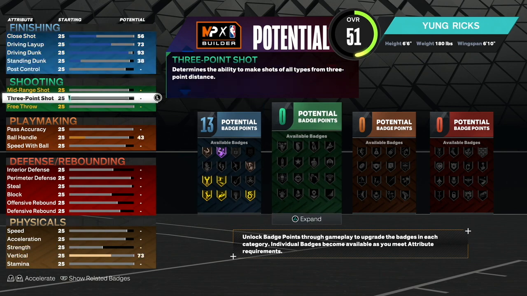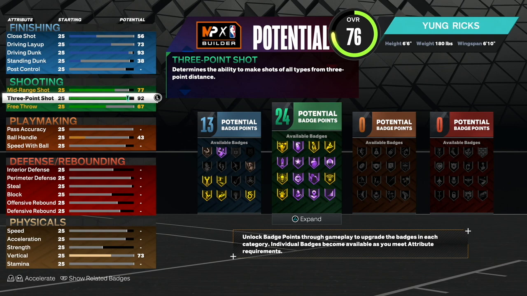For shooting, we want to make our three-point shot a 92. The reason why we want to have a 92 three-pointer is so we can get limitless range on gold and so we can get amazing shooting badges like Amped on Hall of Fame, Agent 3 on gold, Volume Shooter on Hall of Fame. We even get Guard Up on Hall of Fame. So this build can really shoot. We got the badges, we got the three-point rating. We could definitely spot up on this 6'6" forward build, man.